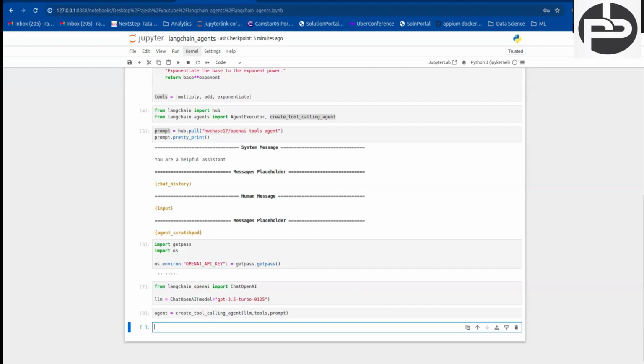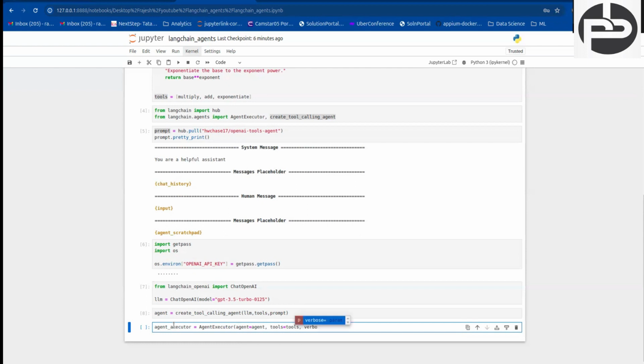Now we can initialize our agent executor object. So here is agent_executor equal to AgentExecutor, and inside of this we have to define our agent equal to agent, comma, tools equal to tools, comma, and here is one thing, verbose.